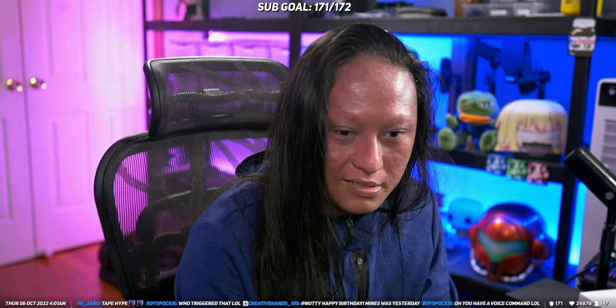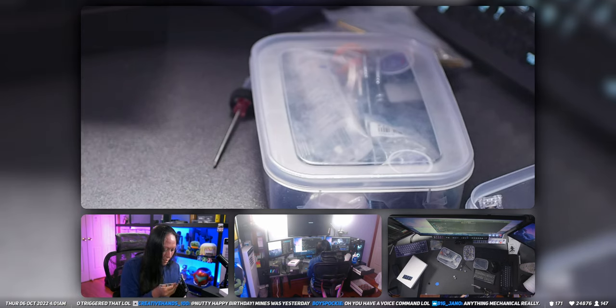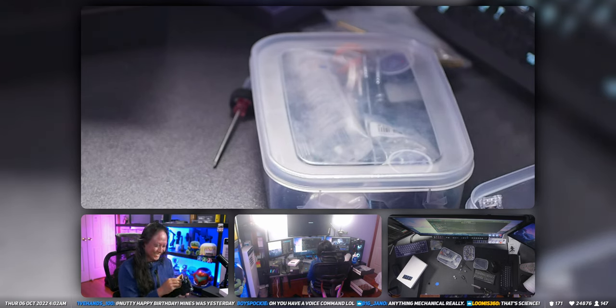So the reason why I went with blue tape specifically is because the switches are colored... Oh, wait. Sorry, I'm on this scene and then you guys can't even see what I'm doing. The reason why I put blue tape specifically is because the switches are blue. And so by being the same color, it creates a symbiotic energy between the kinetic energy coefficient. Yeah. You know? Does that make sense?